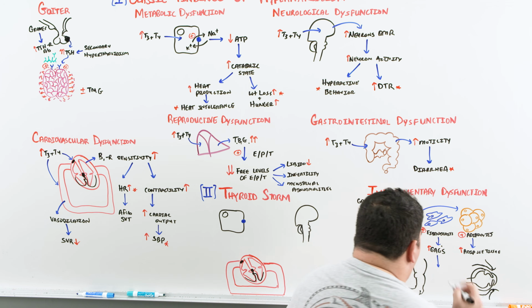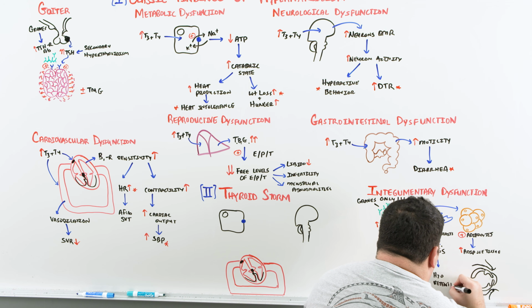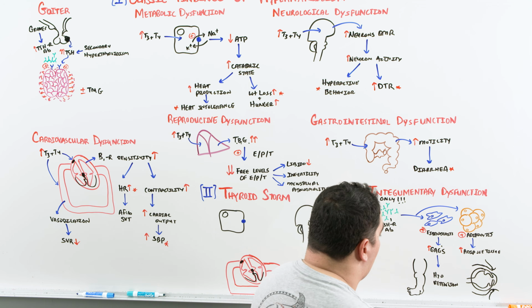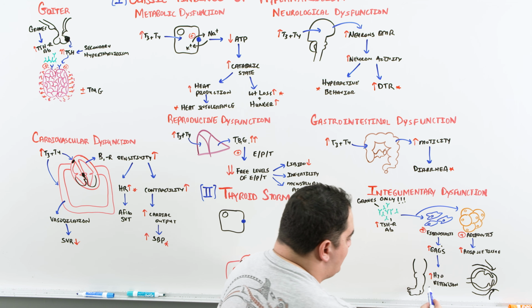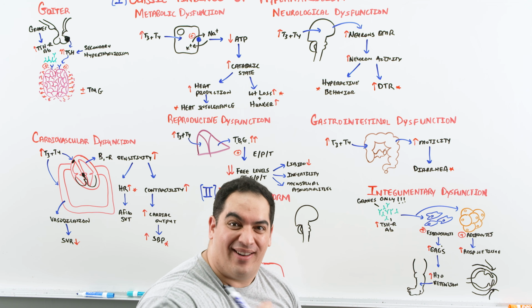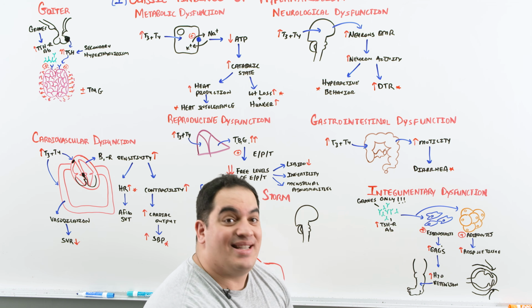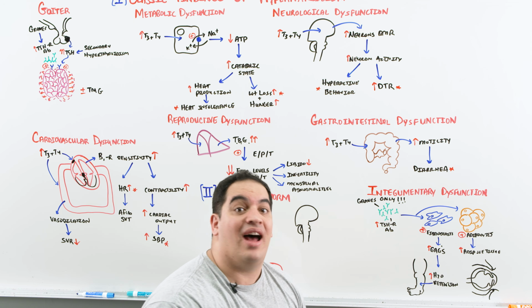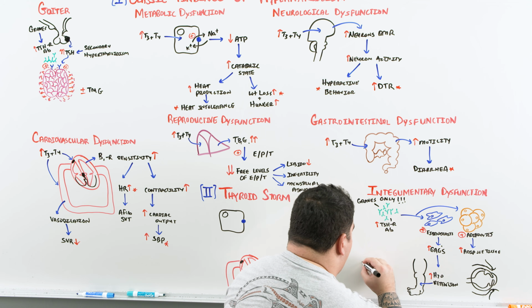And when they cause increased water retention, it occurs primarily in the tibial region, in the lower extremities. And when it does that, it causes the skin to become swollen and kind of hard. Imagine an orange peel. That's what it feels like in their tibial region. And it's non-pitting. That means you push on it, it will not cause an indentation. This is called pretibial myxedema.